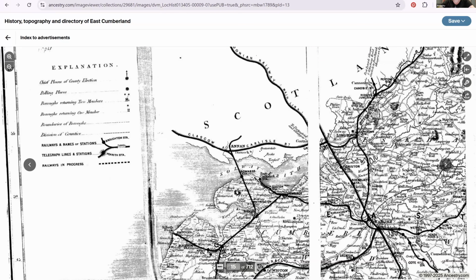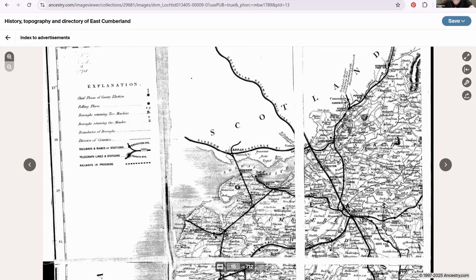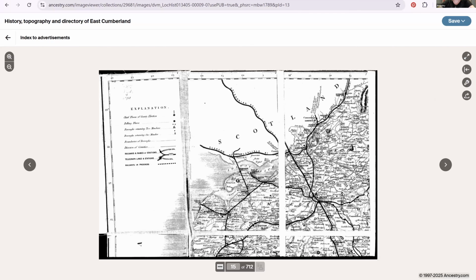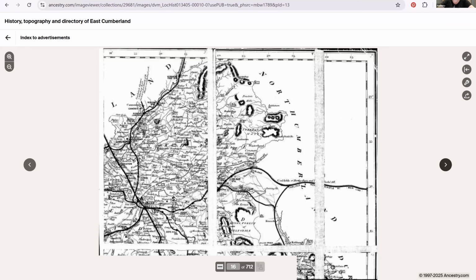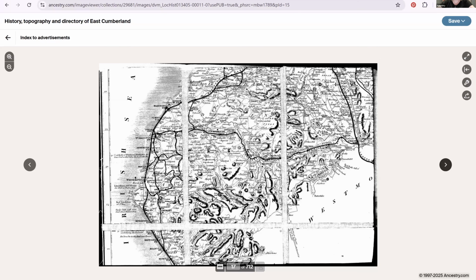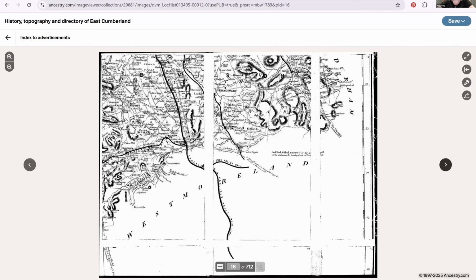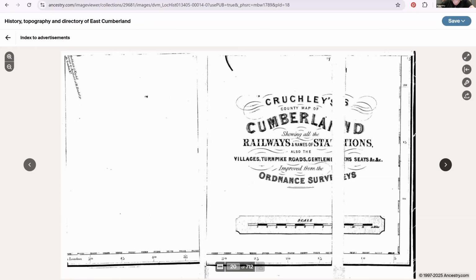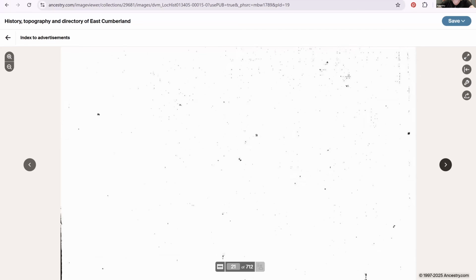Okay, so you start to see some of these maps and always look for explanatory information. And sometimes you have to go back a page or two, but you can start to get a feel for what this place looked like at the time that this particular directory was created. And you're looking for not just where are the towns in relation to the other towns, but you're also looking for things like rivers and mountains. Like, are there physical impediments, which is why I love a good topography map? Are there physical impediments to them going one direction versus the other direction?